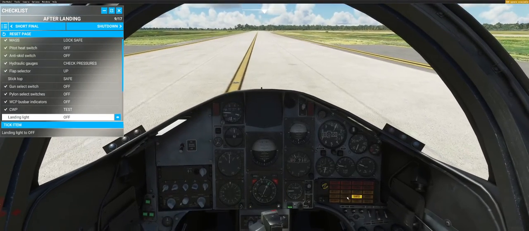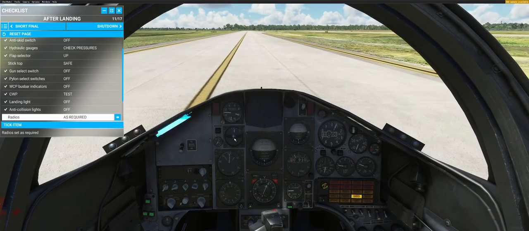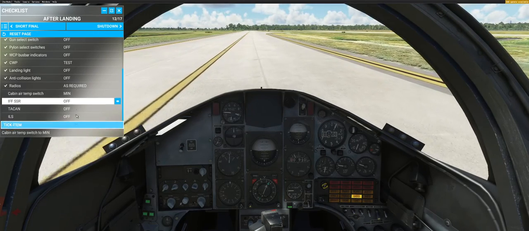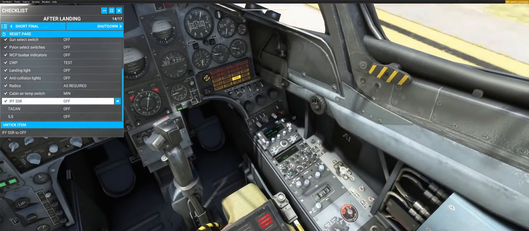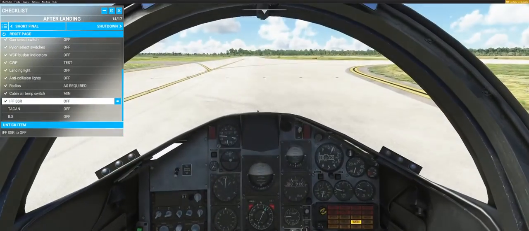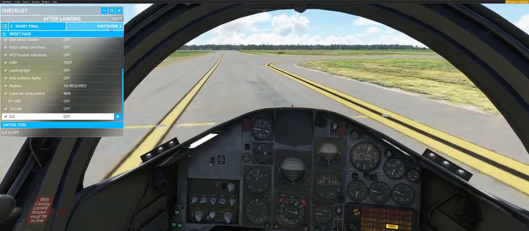Right, we were trying to fix the landing light, weren't we? That's up there. Off. Anti-collision. Off. You don't need those on the ground. Those are off. Radios are required. I've been using them. Yeah. Oh, friend and foe thing. That's this thing here. So we'll go back to off. Nope. That one there must be off. Where am I going? I think that thing's meant to go off somehow. Is it this one yet? There we go. Off and off and off. Cool. Shutdown will be our next thing.